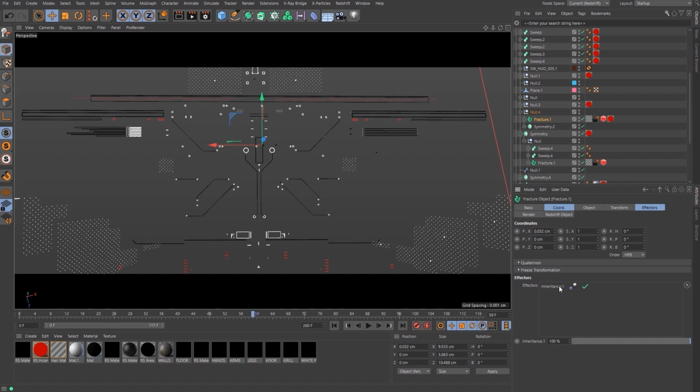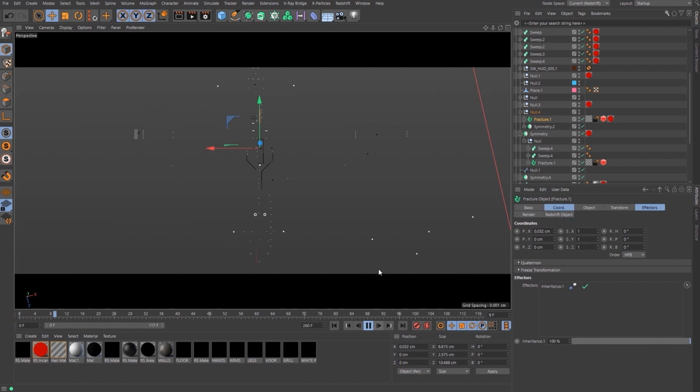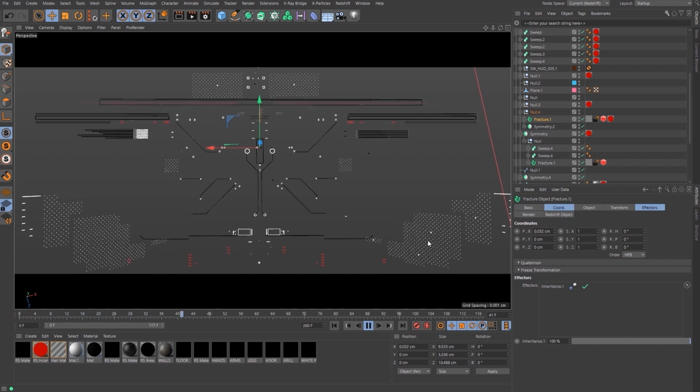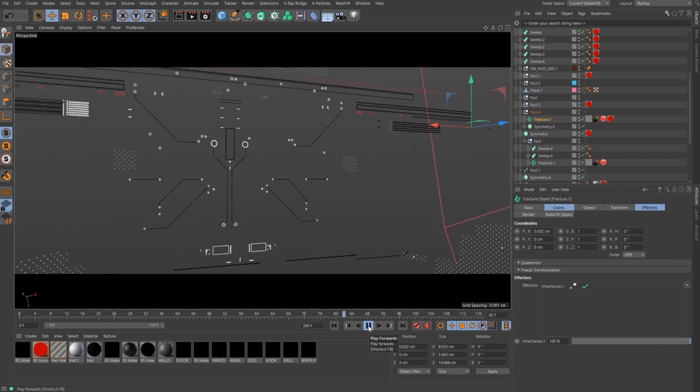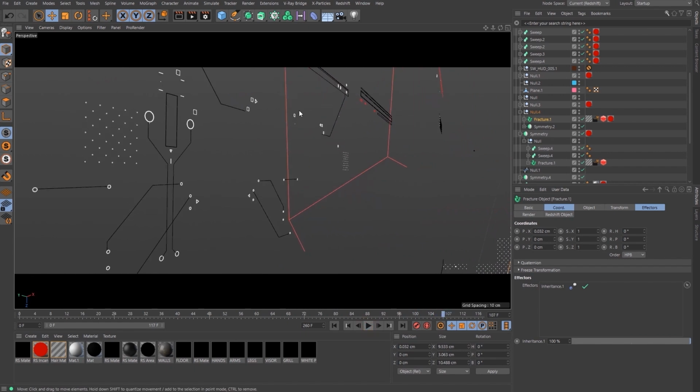And the nice thing about the Inheritance effector is I don't have to animate these things individually, but I can animate one shape, one object, and have that animation applied to some of these other objects. So when you see all these things flashing, that's really just taking the animation from one object and applying it to all the others.